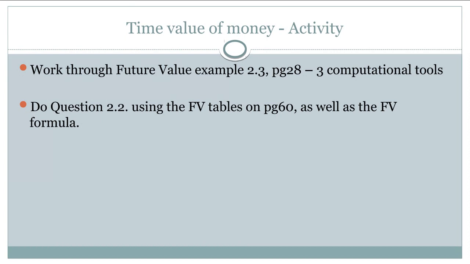Now the rest of our formula: we're going to have 5,000 Rand times 1 plus R to the n. So what will you write down for 1 plus R? If you're doing it manually on a piece of paper, 1 plus 0.08, 1.08. And if you are doing it on your financial calculator, what would you type in for I? Yes, just the value 8.